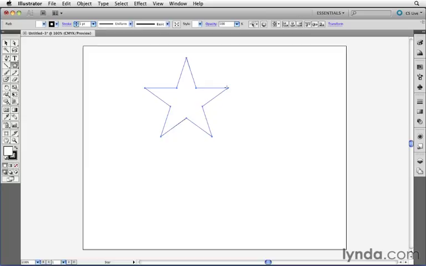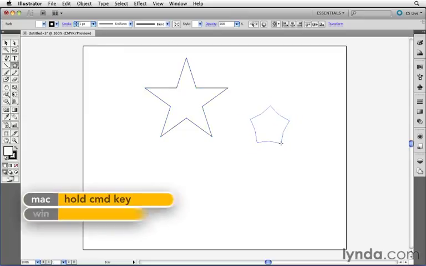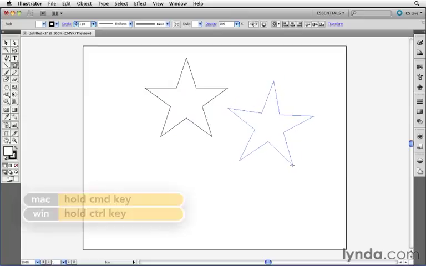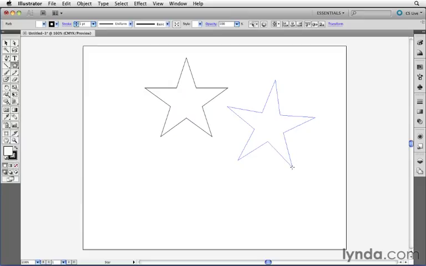Notice that now that I've released the mouse, I can no longer add more points to my star, as I've committed the shape. But there are additional modifier keys that come into play when using the Star tool. For example, if I click and drag to create a new star, I can also hold down the Command key. When I hold down the Command key, I make an adjustment to the difference between the first and second radius of the star. What do I mean by radius?